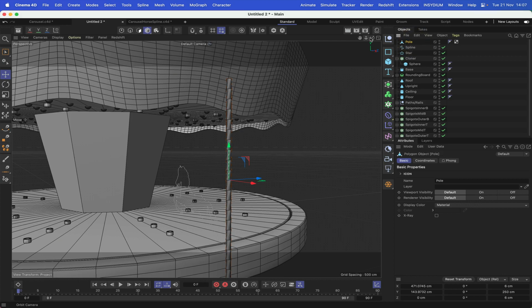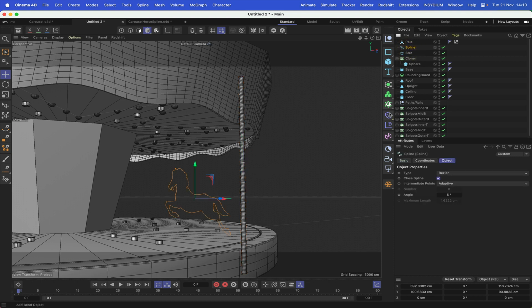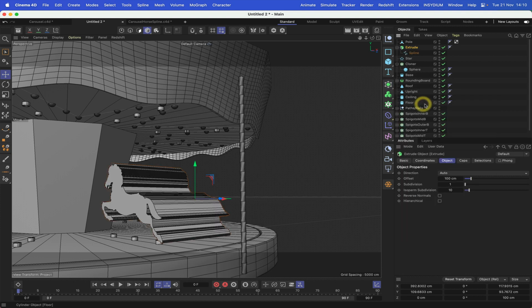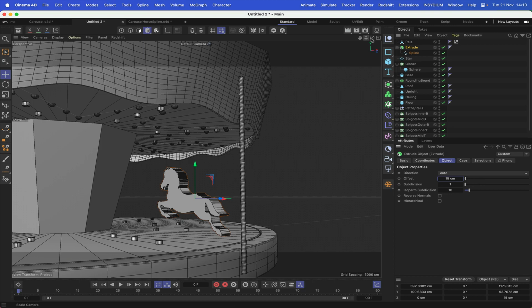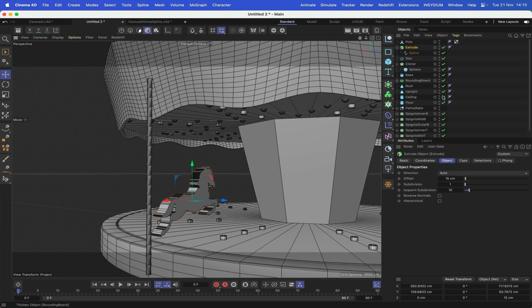The next thing then to worry about is the actual horse, and that needs, of course, to be put into an extrude. So with our horse spline selected, we'll drop that, holding down the option key, into an extrusion. So into the extrude there, and we'll make this 15. That should be around the correct depth.